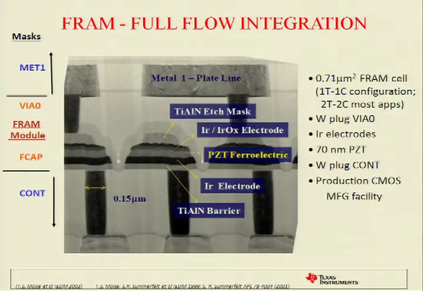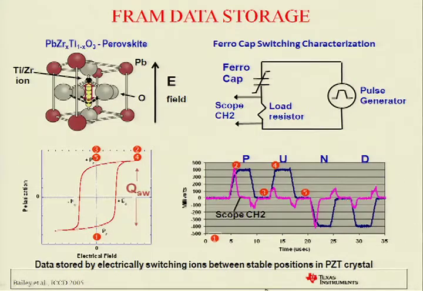And that's been one of the big issues with it over the years, because there's a ton of hydrogen in semiconductor processing, and you need to somehow keep this capacitor of high quality in that ambient. Okay, so let me talk a little bit about electrical properties. How does it work? I'll get back to this picture here of my unit cell with these titanium or zirconium atoms. And you can see there are two stable states thermodynamically, one positive, one negative.